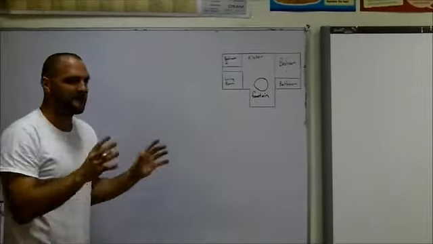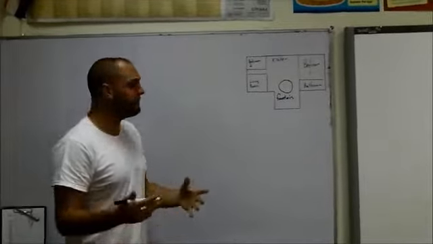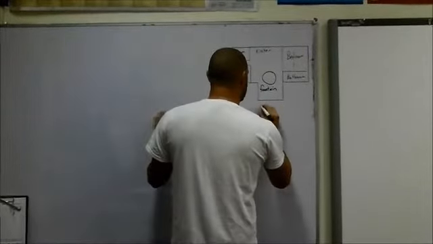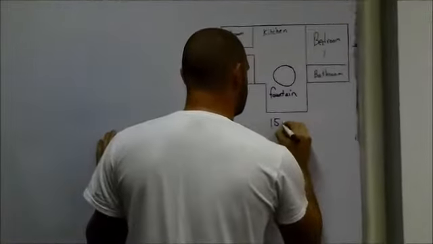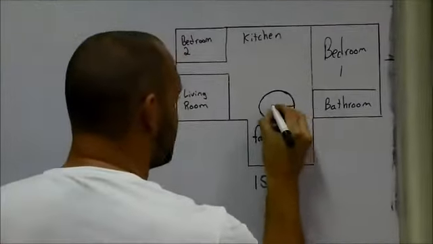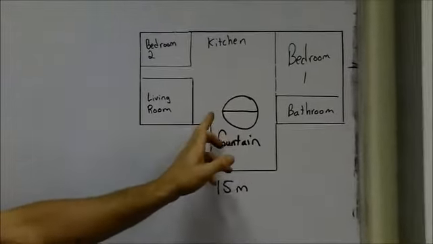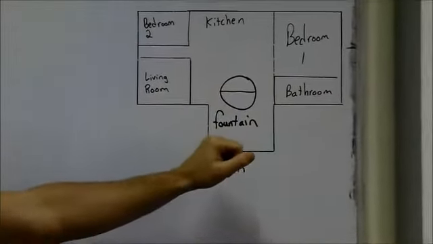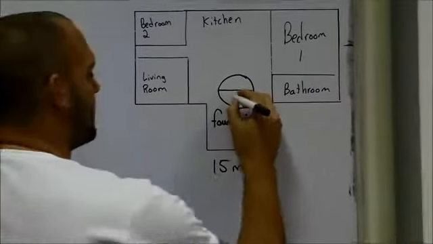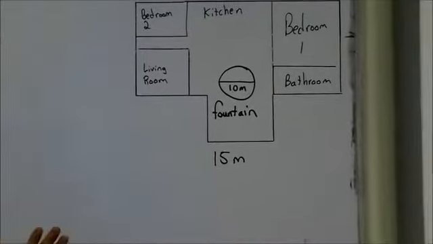Now, one thing I have to do is tell the builders how big is this fountain and is it going to fit? So maybe I could say this is 15 meters long, and I have to measure this. Oh, will this fit inside the 15 meters? When we go across the circle, it's called a diameter. Ooh, what's the diameter? Oh, well, looks like the diameter is 10 meters. Perfect, it's going to fit.